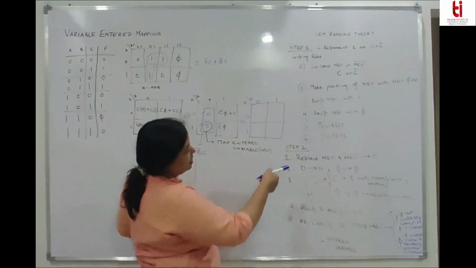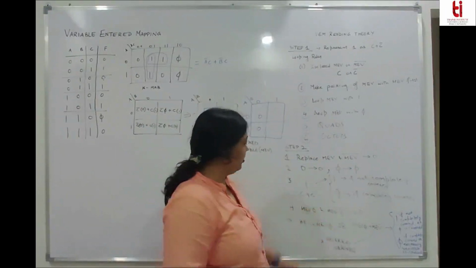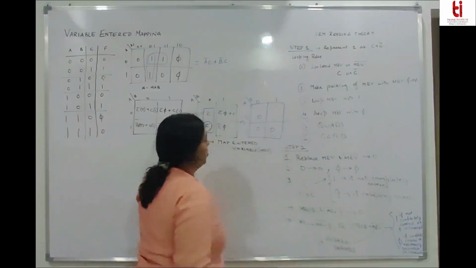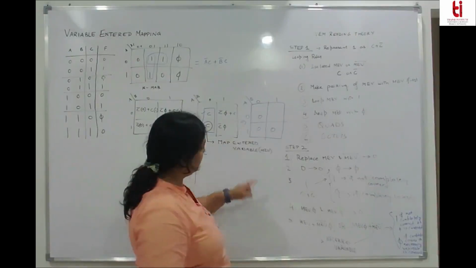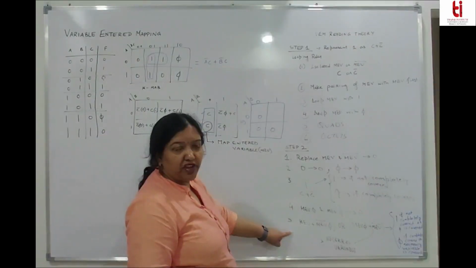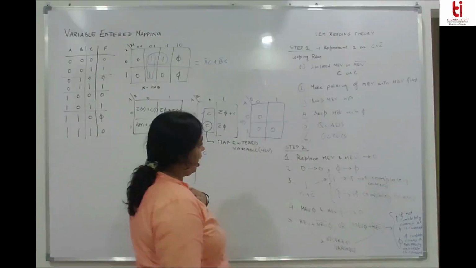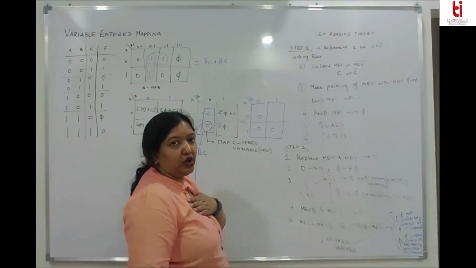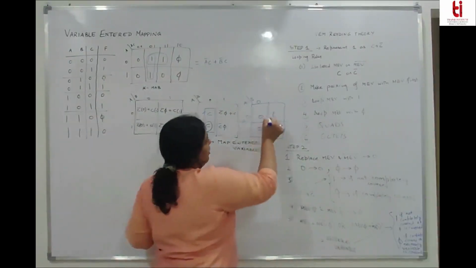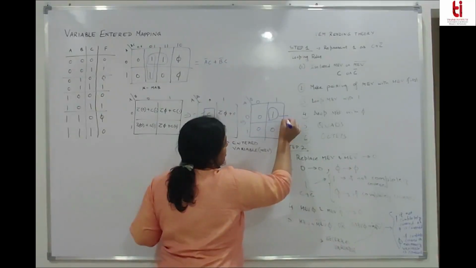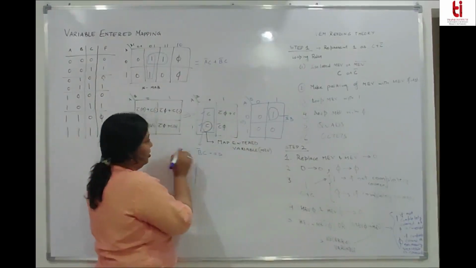Replace map entered variables with 0. Replace MEV 5 and MEV bar 5 with 0. और क्या है? अब ये कौन सी टर्म आ गई? 5th point, rule number 5 of step 2. If C plus C bar 5 is there, ठीक है, and if it is not completely covered or just 5 is covered, replace it by 1. This is 1. So what do you get for this? It is A bar. So the expression is this. This is the final expression for the function.